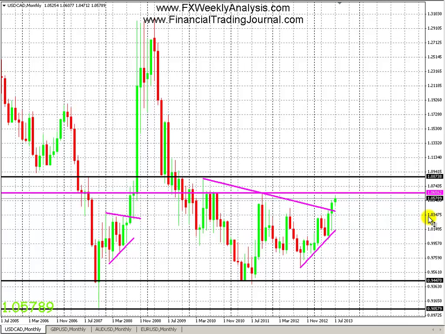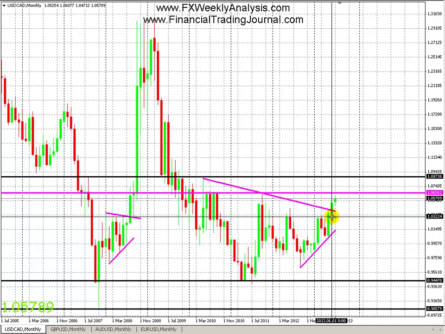As you can tell from the monthly chart on the dollar CAD, this candle right here, in comparison to last month's candle, is very small. So the dollar CAD and Aussie dollar did not move, as you'll see when we go there. Only the pound dollar and euro dollar moved significantly. I think the pound dollar moved about 300 pips, while the euro dollar moved about 250 pips-ish, something like that. So only those were the two movers. The other two were not moving at all. I think the dollar CAD only moved a total of 50 pips, I believe.